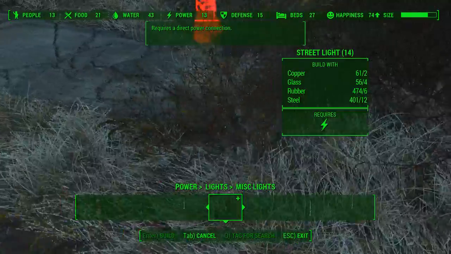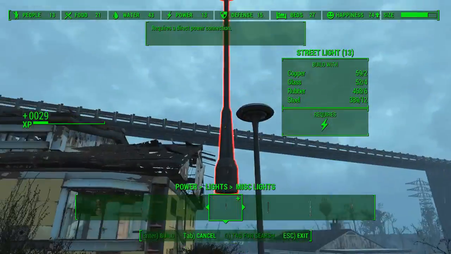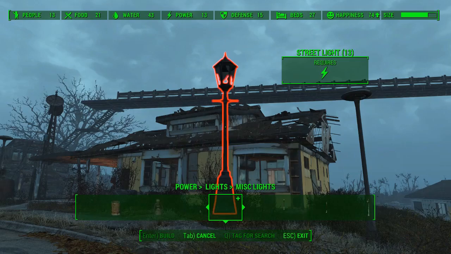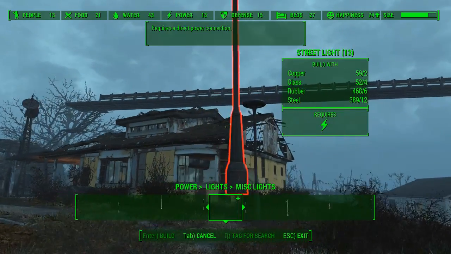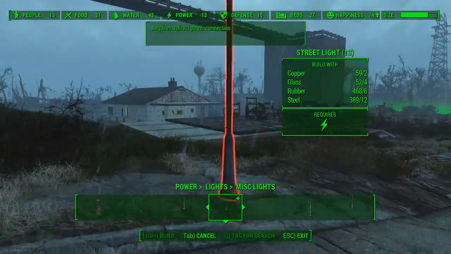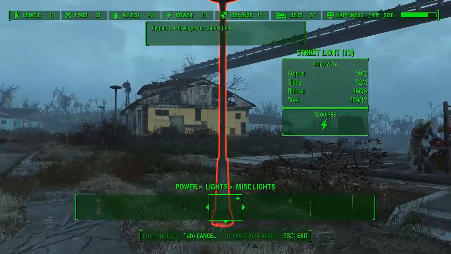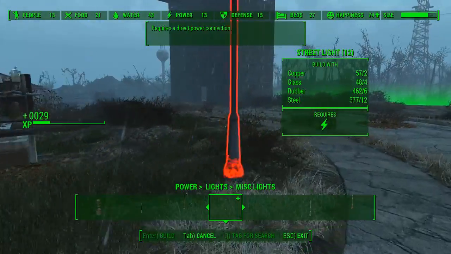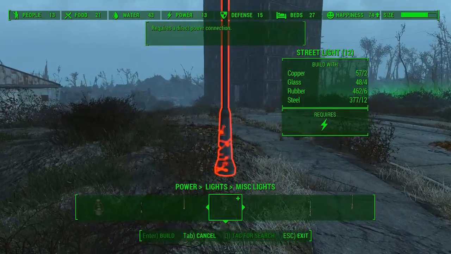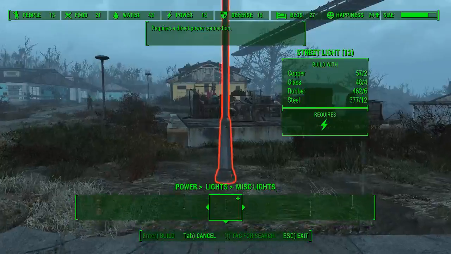This is incredibly finicky for some reason. Requires a direct power connection. Do any of these not? Like, the streetlight says it doesn't, but I've never been able to get the streetlight to work. So I think I'm just going to ignore that. We can just run power lines from streetlight to streetlight. Maybe. We might also need pylons and stuff, but this is, I mean, it's experience.